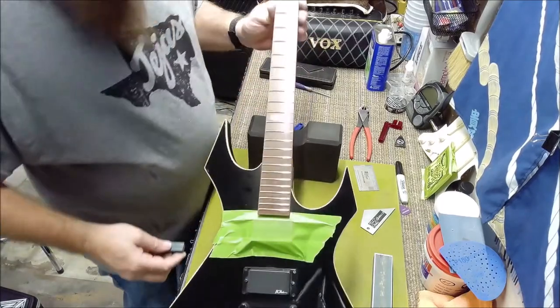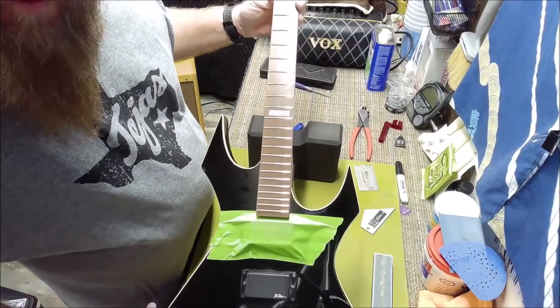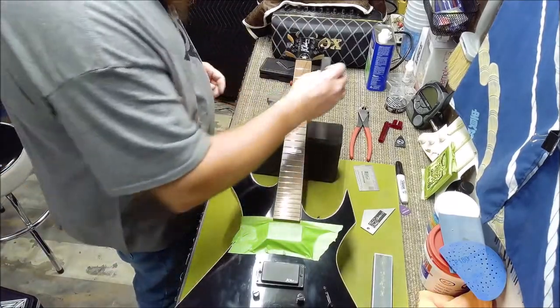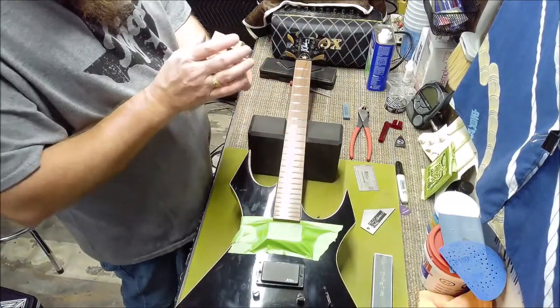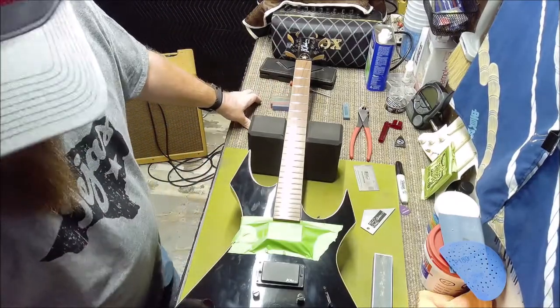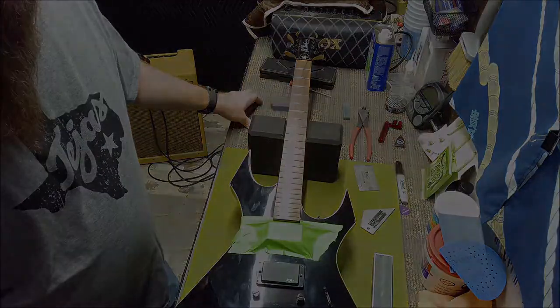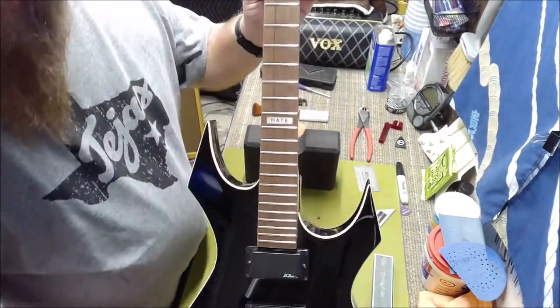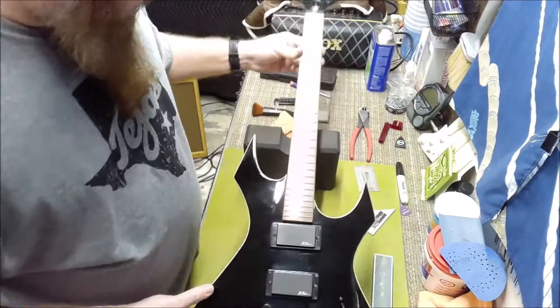All right, so that's up through 400 on the frets. That's 120 through 400. So I will take it the rest of the way, all the way to 8,000, and I will be back in a few and we'll continue. All right, I got the frets polished all the way up to 8,000 grit.